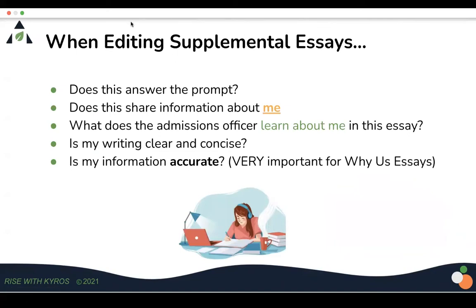So I'm going to go over the first questions that you should be asking yourself when you first start to edit your supplemental essays. And then I'm going to turn it over to Clara after this to talk about how you can really narrow your essay down to the word count. You don't want to rattle out any misinformation, right? You want to show that you did your research and you did your homework and you know what you're talking about. So those are some preliminary, general questions to ask, but Clara will talk a little bit more about how to fit that word count.